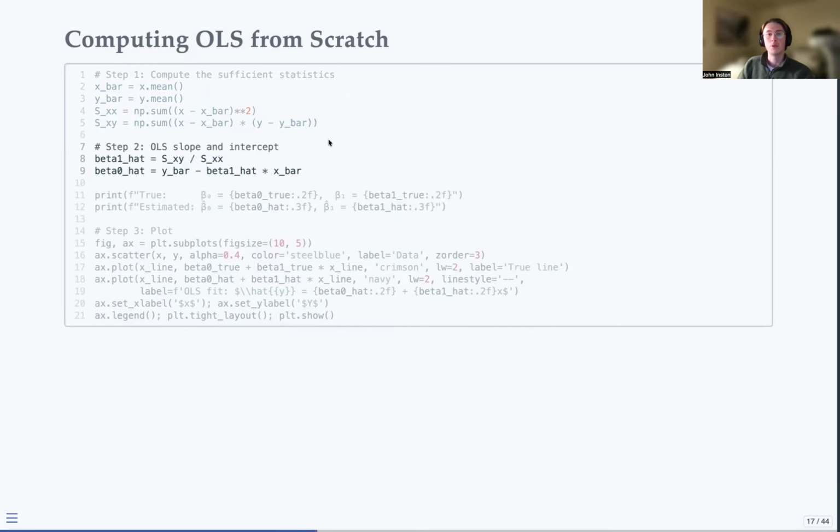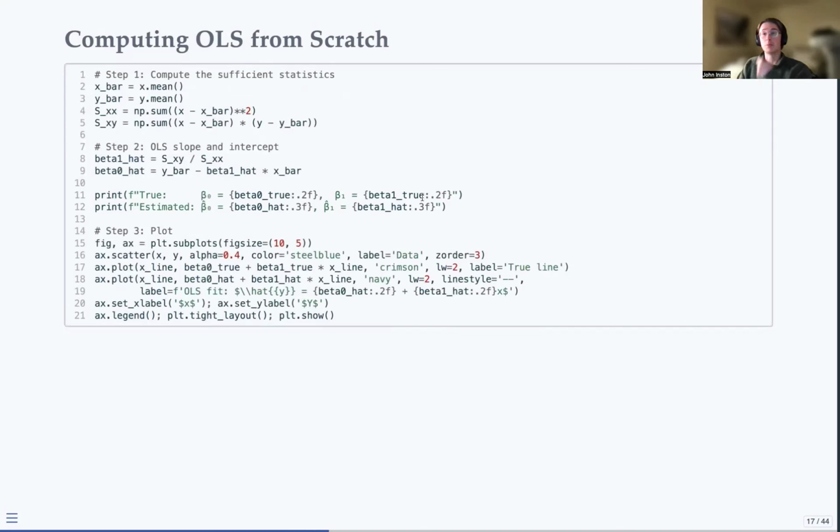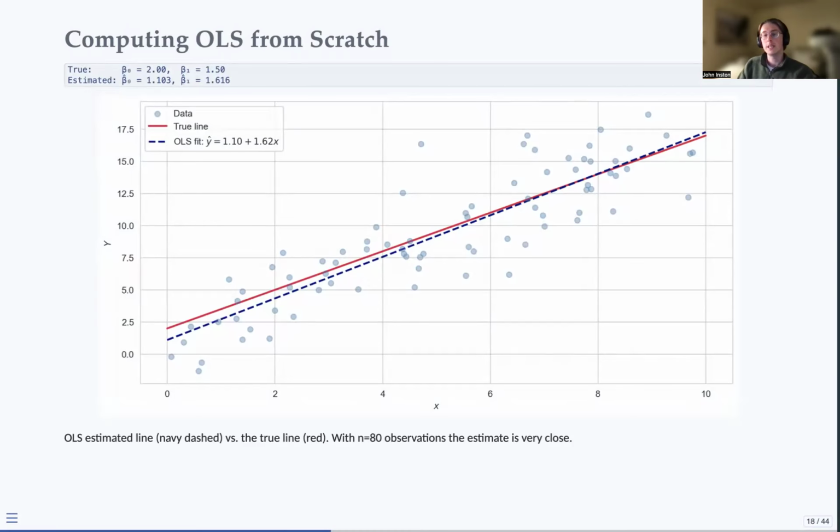From them, you can then compute what beta 1 hat is. So this is our estimate for beta 1, and this is our estimate for beta 0, again using our data. And this is just some code printing our estimates alongside the true values, as well as our line corresponding to those values. So remember that we've estimated the intercept and the gradient of a line. And so we can use that and compare this estimate of what we think the best fit line is against the true line in this case, which is what we used to generate the data. And you can see here, it's quite good, as you'd expect. The true line and the ordinary least squares line are very, very close together.